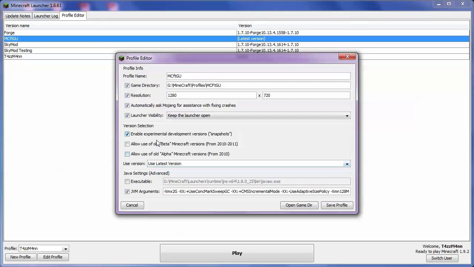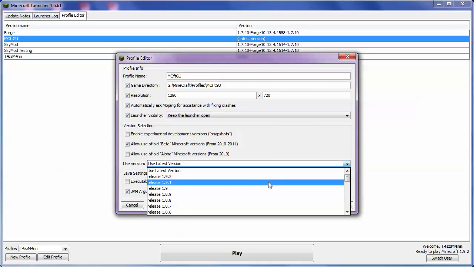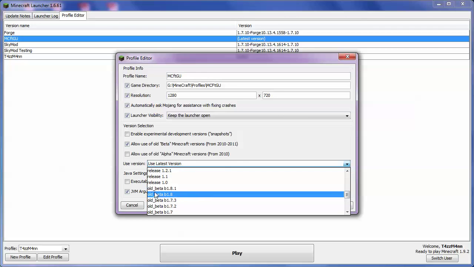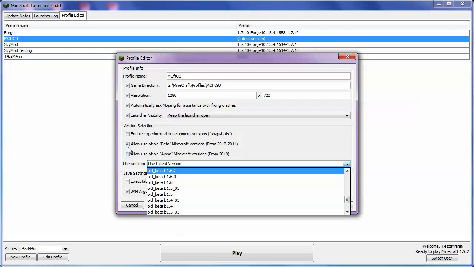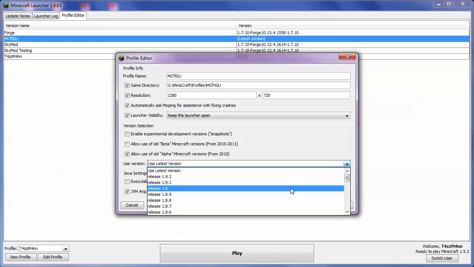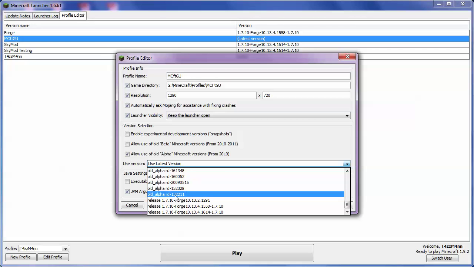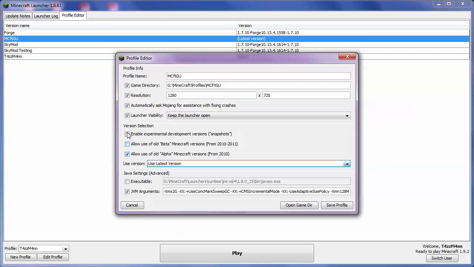Then we have the old beta versions. Thanks to, I believe it was Dinnerbone, someone actually found a way to launch even old beta versions. So if we go in here now, we can actually see way down here, we have old beta 1.8.1, 1.7.1, 1.6.4. So these are the old versions of Minecraft. And then you even have the old alpha versions. If we click this guy and say yes, we know it'll corrupt our worlds, we can see the really old alpha where parts of it didn't even have real controls and all kinds of stuff. They were mostly testing from Notch. So there you go. That's how you launch your different versions.